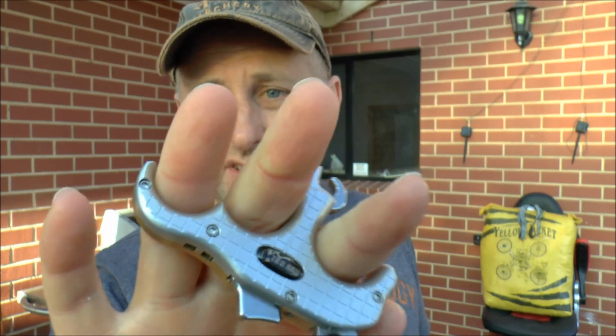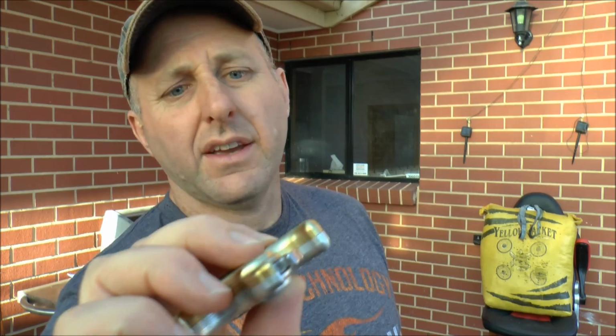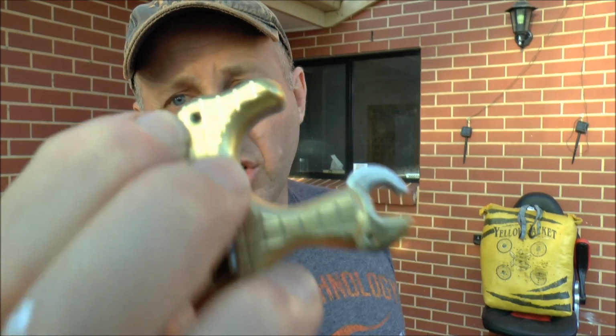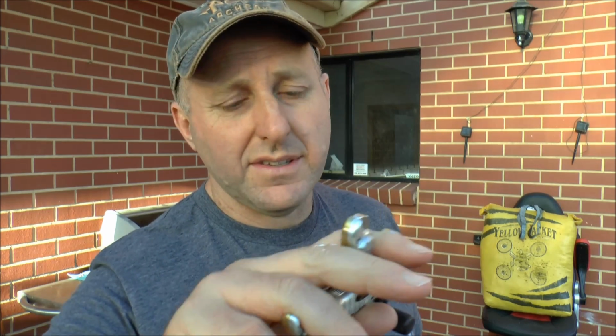Now, it's a simple shape design. It feels comfortable in the hand. It's a simple loading mechanism, which is very, very nice to me. Trigger adjustment is that screw there. There's a locking thing on the side there, so you've got to loosen that, and then you adjust it with that Allen key. Basically that's it. It doesn't come with any extra springs. It's one spring and you push it in or pull it out to decrease or increase the pressure in the trigger, but it's very light. It's a very nice release aid.